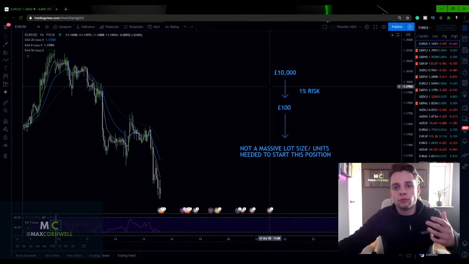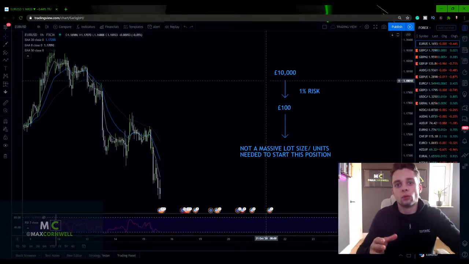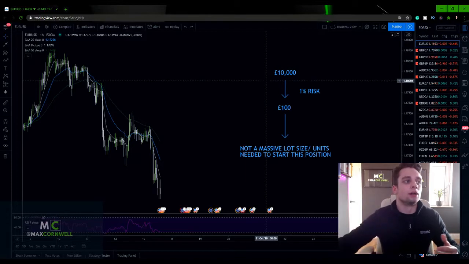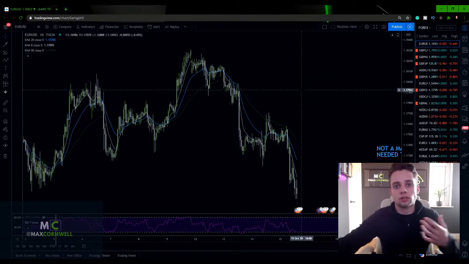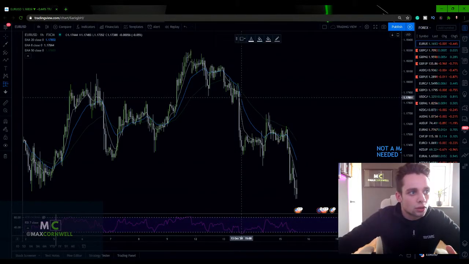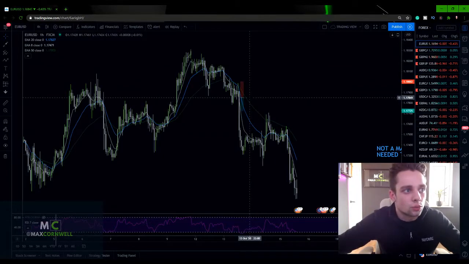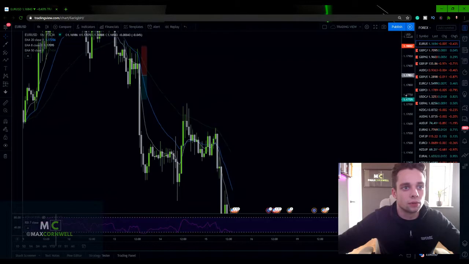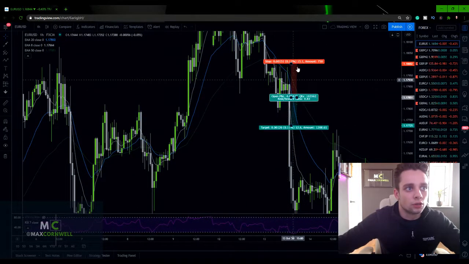So if you watched the previous video I did on what is a pip, you might have noticed that halfway through that video I was interrupted with a trade setup. Now this trade setup was on the Euro US dollar, so the currency pair that we have here. And the exact trade was this trade here, okay, so this candle. So our entry into the trade was here, after this candlestick, this pin bar. Let me just zoom into this so we can get a better idea, right? This candlestick here, this green one where my cursor is now.